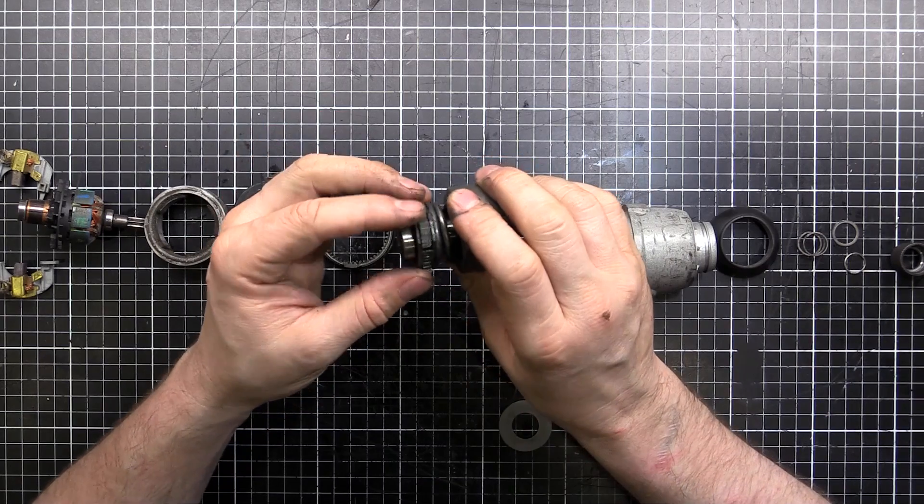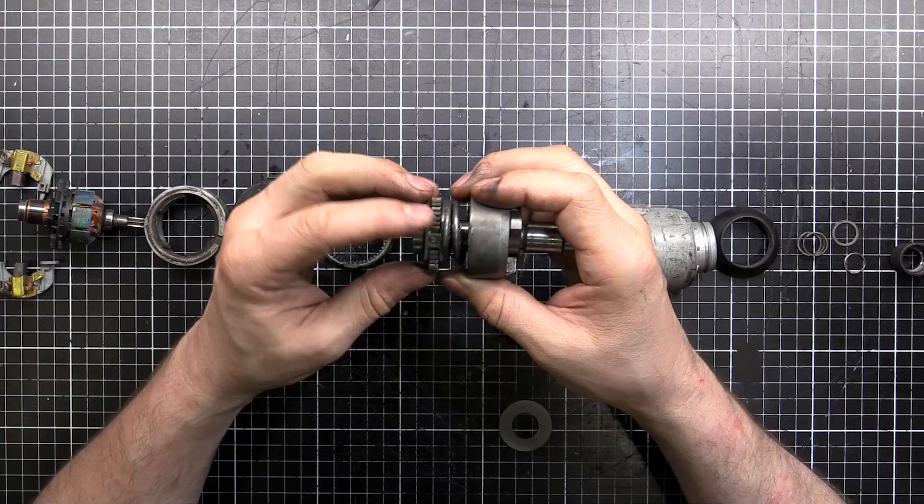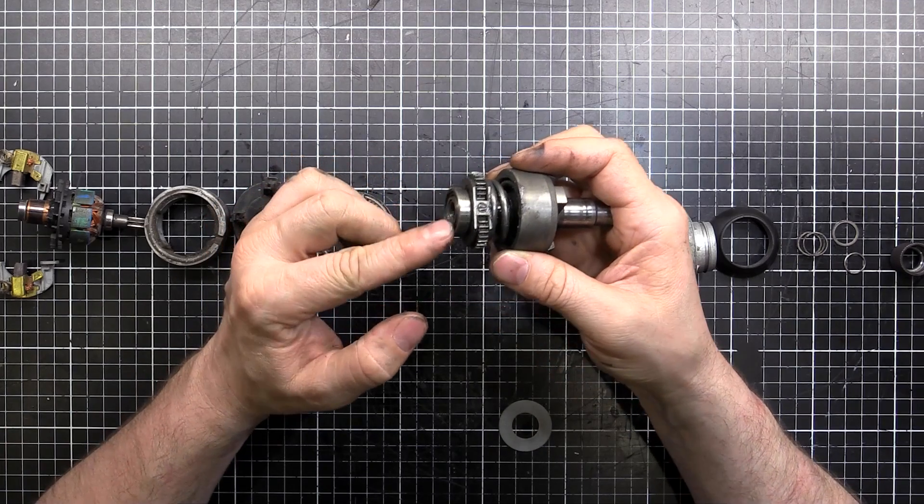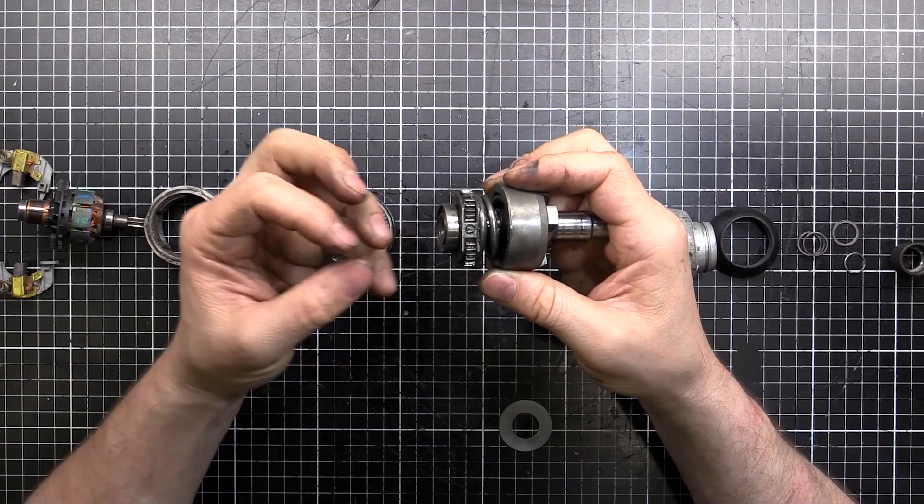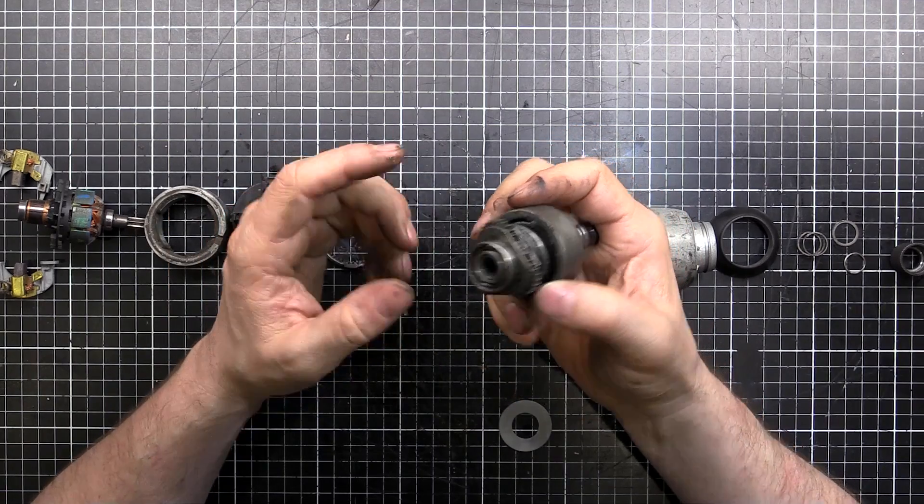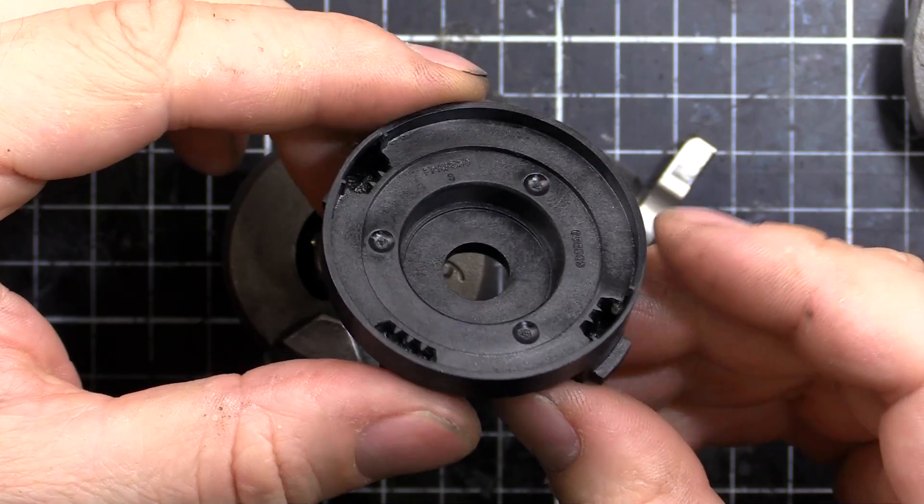So a little bit of grease in there is good, too much no good. Same with the gears - you don't want to put too much in there. Otherwise the grease causes friction, or stiction or friction, and it can actually heat up. So it's the same with bearings. When you grease bearings, if you pack them full, they can't turn properly. All of that smooshing around of the grease causes the bearing to heat up and it can actually fail with too much grease. So you want a good amount of grease, not too much.